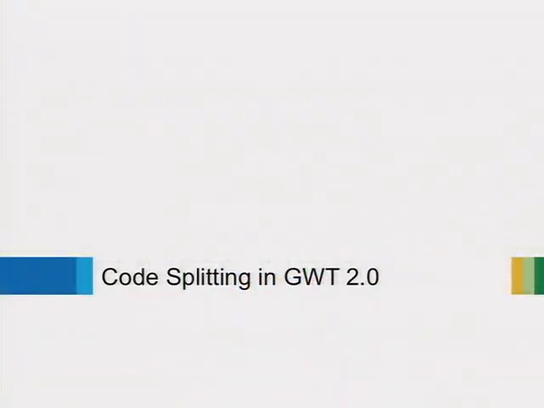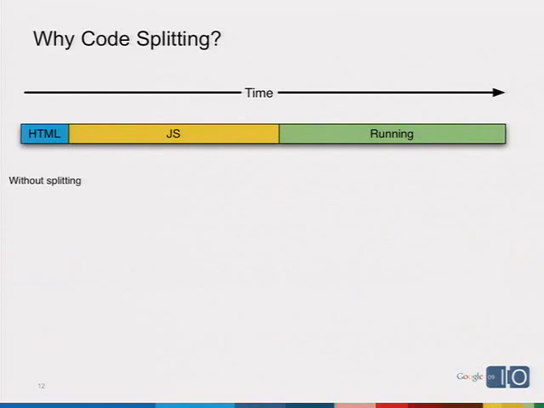The stuff we're going to tell you more about this year is code splitting. Okay, so why is code splitting useful? It's kind of obvious, but let's get really specific. Traditionally, you download the HTML host page, then you download a large chunk of JavaScript, and then the code starts to run. So this yellow area here, the JS, we really would rather the code start running before all that's loaded, but you can't generally do that unless there's a sound way to split the code apart.